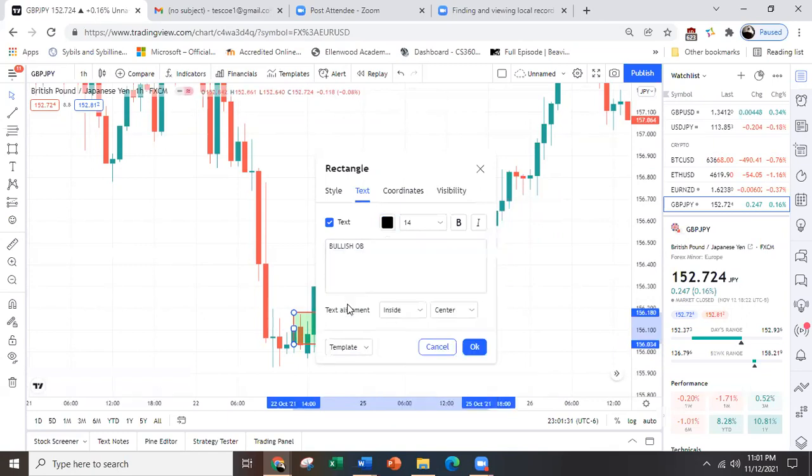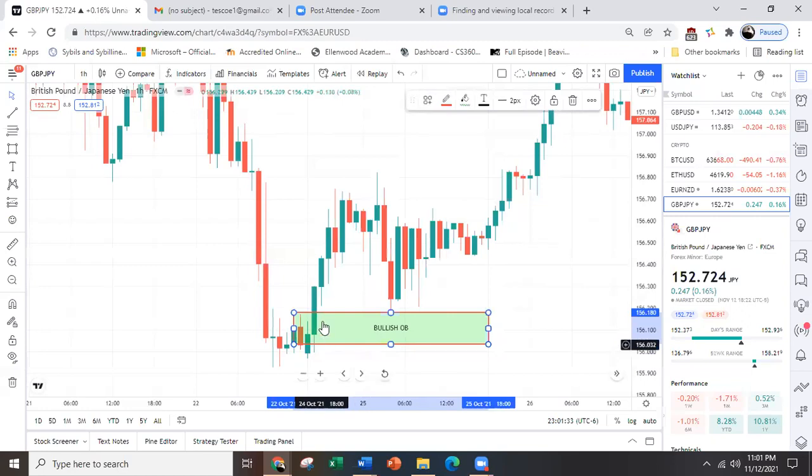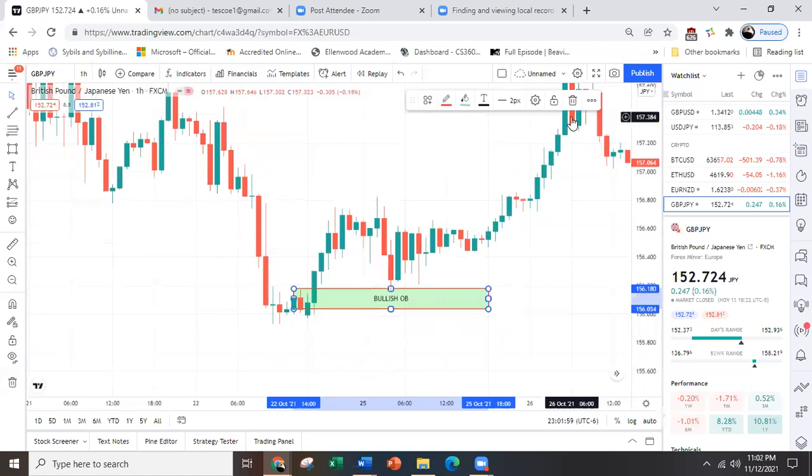Why? It's the last bearish candle before price took off. You feel what I'm saying? Before price gave you an impulsive move, she gave you that last bearish candle before the bullish impulse. So when it comes to order blocks, you want to wait until price returns back down into that last candle she was paying attention to. You feel what I'm saying? So you see how price comes back down into the last bearish candle before price took off, comes back and smacks the high of that candle, and then continues where she was going. You know what I'm saying?